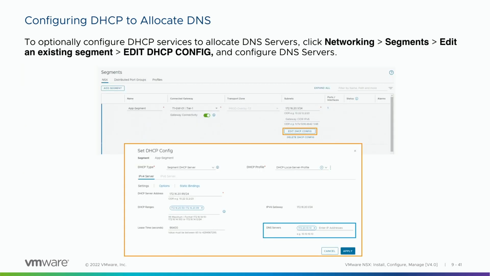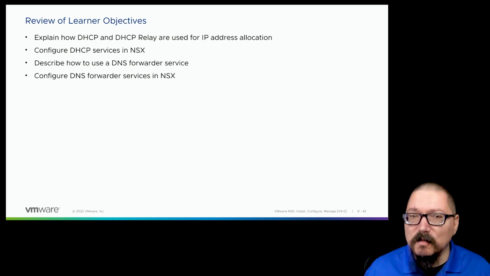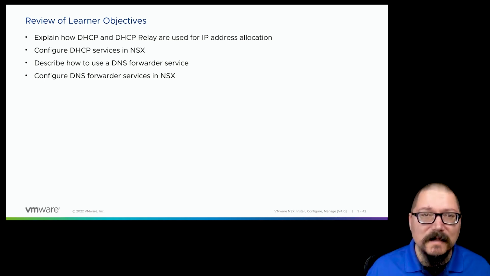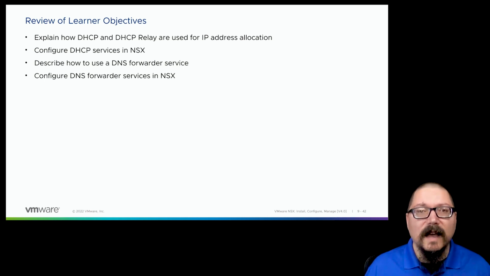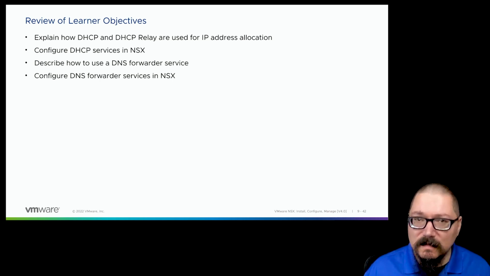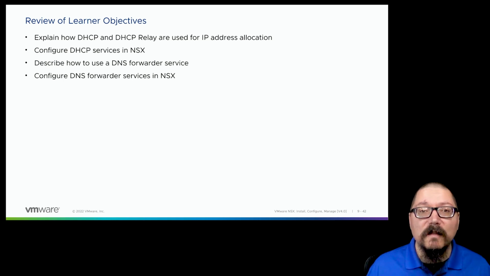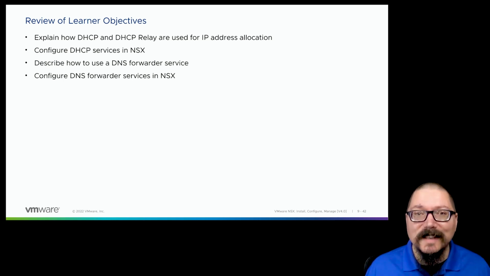Now, configuring DHCP to allocate that DNS server, we've got a DNS server entry in our DHCP options. So I just set that up to use that DNS forwarder address that we defined. So setting up DHCP and DNS is really, really useful. In some cases, it's really, really simple. I may or may not have a requirement for that. So think about that. More tools in our toolbox are better than fewer tools in our toolbox. So we've got some really great stuff.